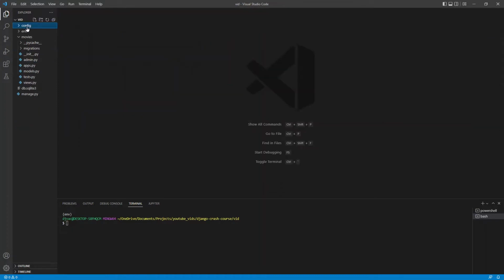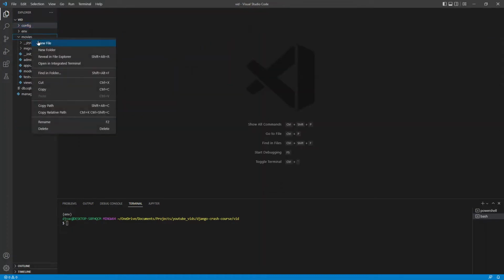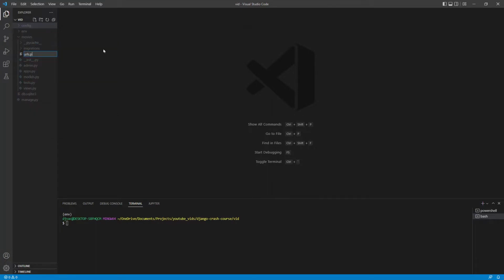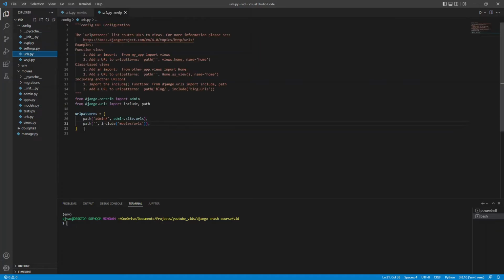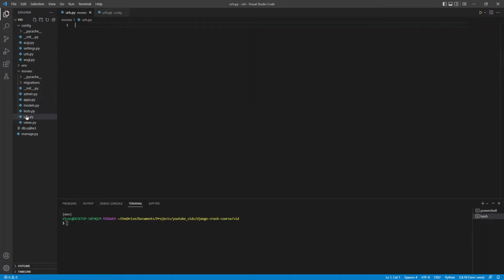And now we're going to have to create that file. So in the movies app, go new file, urls.py, and we'll actually just grab this urls and copy and paste it over. So we'll go back to the movies urls.py, paste that over so we have a starting point. We don't need this admin, and we don't need include, and we don't need these two URLs. So we can just keep it like this for now.